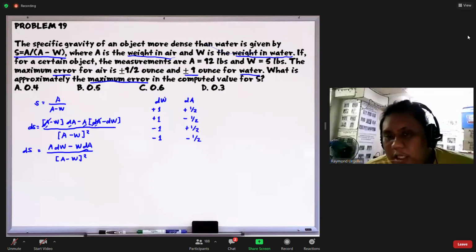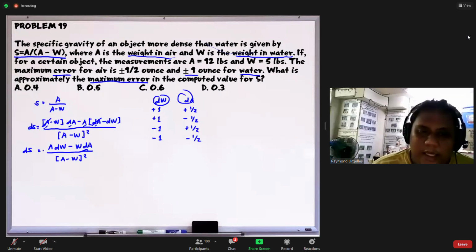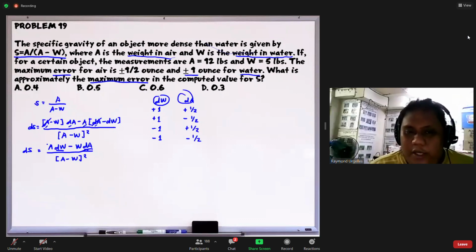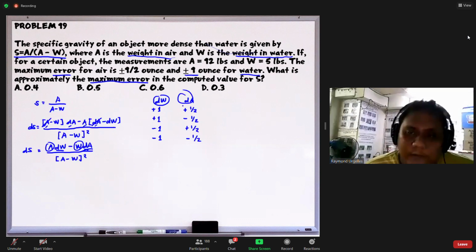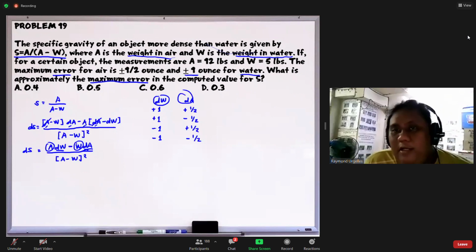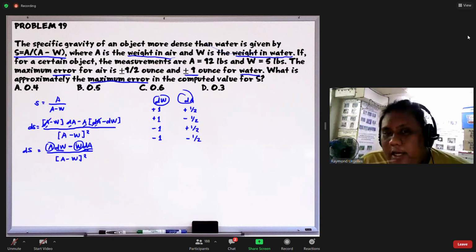But as you can see, yung dW saka yung dA, makikita natin sa equation as part of this one. And yung A saka W naman natin, lagi yung positive. Diba? So therefore, yung sign ng mga terms natin dito will highly depend on these values of dW and dA. Kasi sila lang yung pwede maging negative. No? So, and since this is subtraction, diba? So anong alam natin sa rule ng subtraction sa integer? Positive minus negative, so es plus, diba? Magiging sum. Okay? Negative minus positive, so will be sum din. Mag-a-add sila, pero negative yung magiging result.